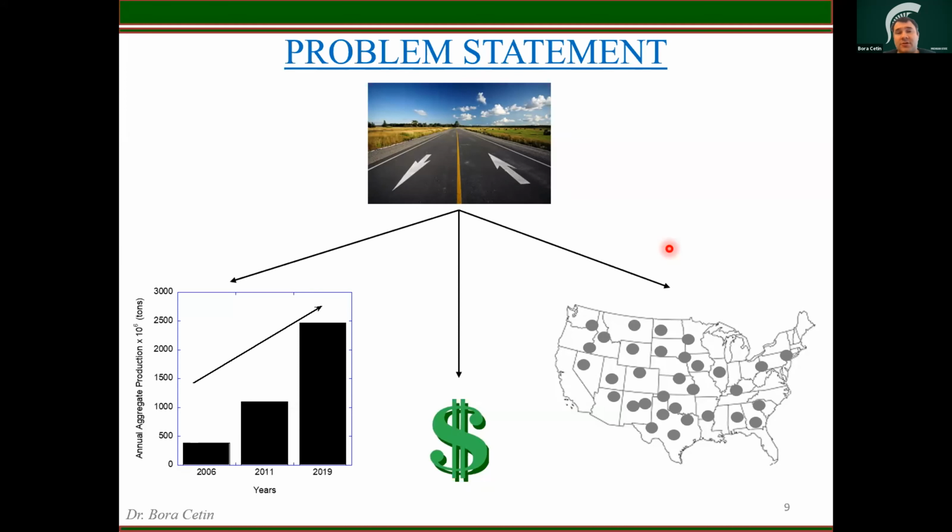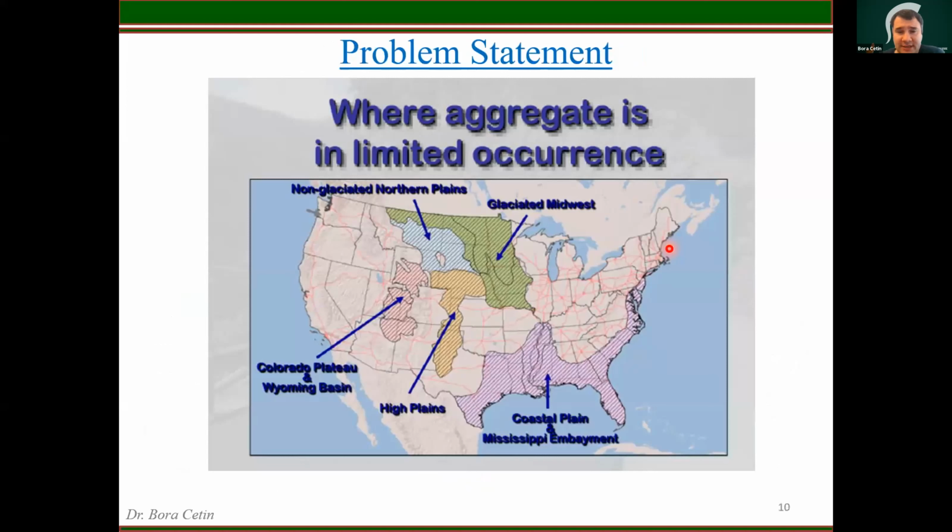Of course, this comes with costs, and like I said, we have very limited high quality natural aggregate resources. We have been using aggregates for 100 years in construction, and we need to replace these natural resources with other materials. This is another map that shows how the northern plains of the United States have the lowest quality. The shaded area, the glaciated Midwest for instance, had the lowest quality aggregate sources, and this becomes a significant challenge in building roadways.